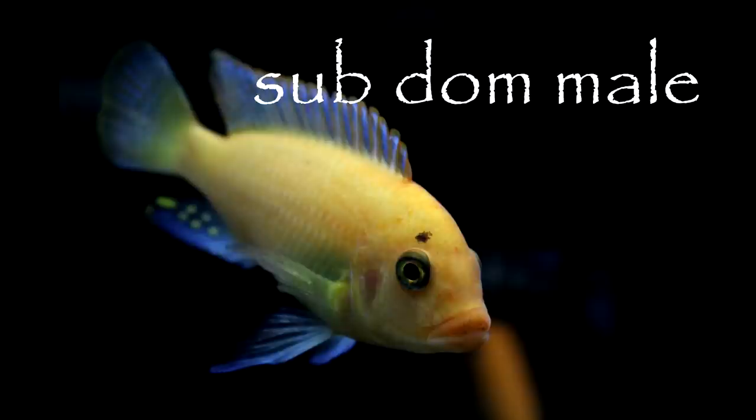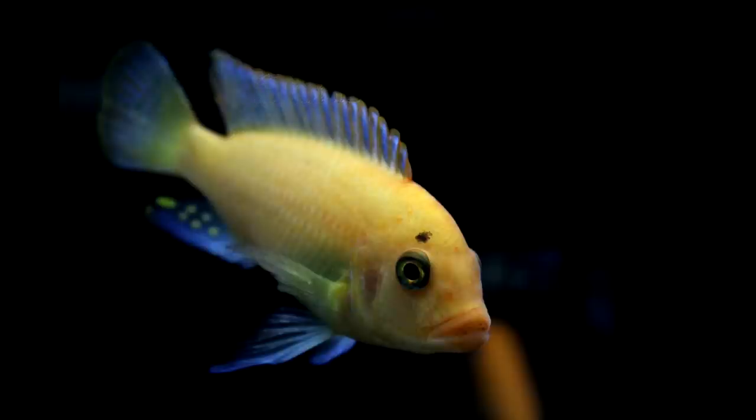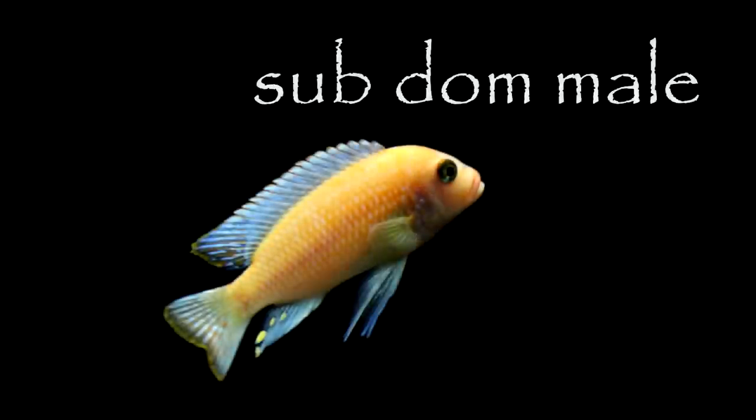The typical Metriaclima estherae at Minos Reef isn't what you see in the hobby today whatsoever. Males are almost solid blue and females are a brown to beige color. There are, of course, the red-orange females and the OB females as well. An OB male is extremely rare in the wild. The oomorphic group, which is the fish that I'm working with, is where the males are a very peachy color and almost white when they're showing off their stuff.